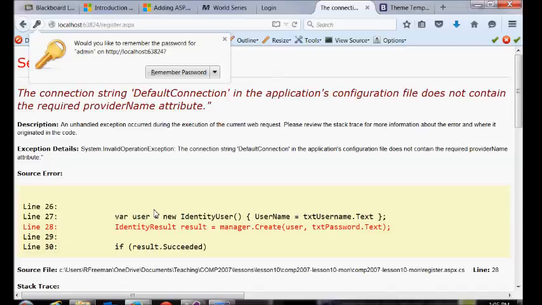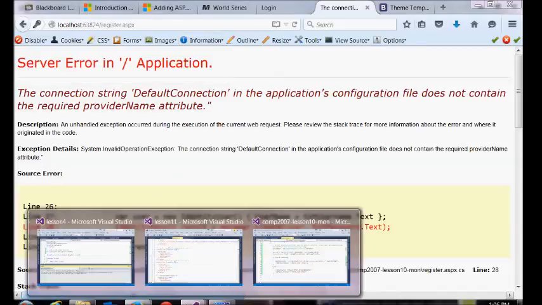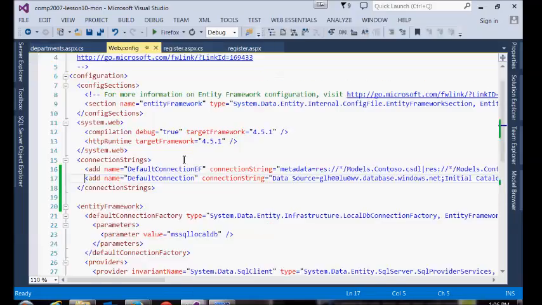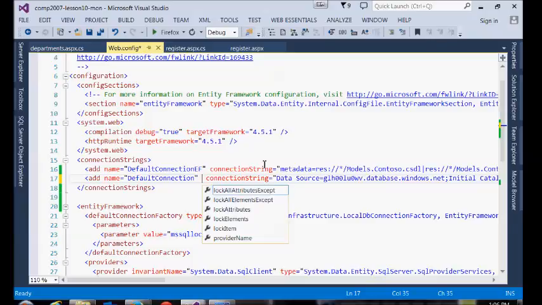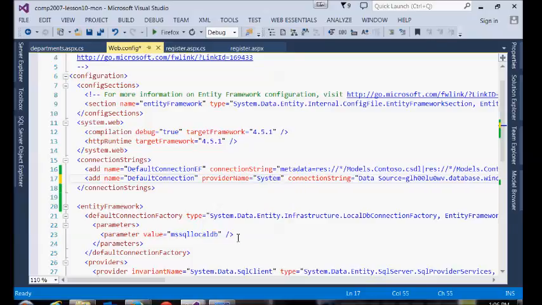We missed one thing in our connection string. It doesn't include the provider name, meaning we provided a connection string, but we didn't say what type of database it was. So in here, doesn't matter where in the tag it goes, we need the provider name equals system.data.sql client, because it's an SQL Server database.